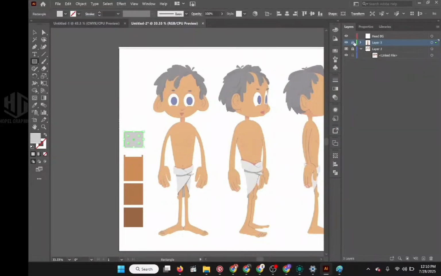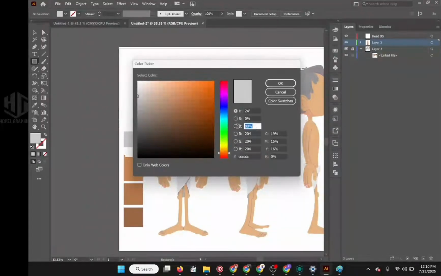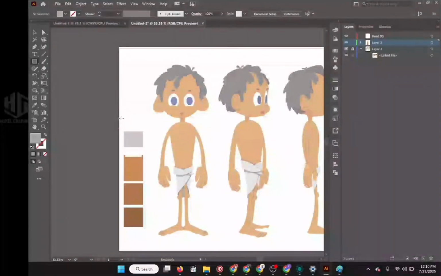So you just need to know it. It makes your work faster when you start working. Then the last one should be, rather than 70, let's go 65. So whichever one works for you, but this works for me, so I can use this one now for this region, whether it is the wrapper or skirt, whatever it is. Alright, so we have our color palettes ready.